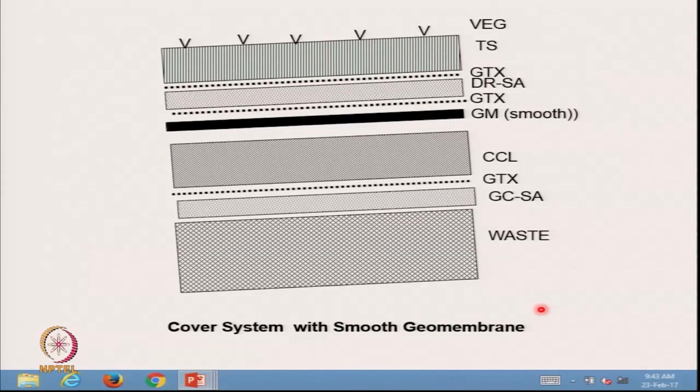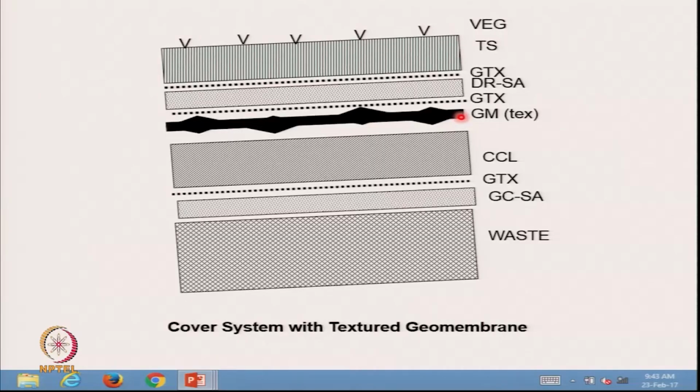And this is a typical cover system with all the interfaces. And historically we started by using smooth geomembranes, but soon we found that smooth is bad. So the manufacturers started giving us textured geomembrane. So the deltas went up, the stability is improved. However, the moment the factor of safety would not be met, this weight of the soil would tend to move down, and you would require some kind of a reinforcement to hold the soil.